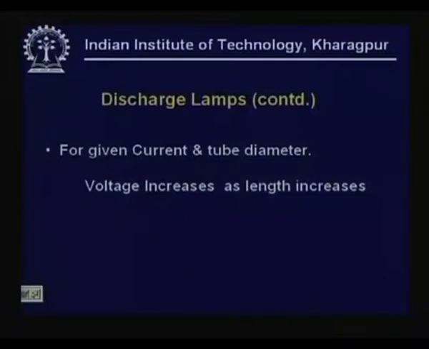the tube diameter. It is often specified as T sub n, where n stands for the number. It could be T5, which is a common thing being used. The important thing to be remembered, although it is a constant current thing, is that as the length of the tube increases, the voltage increases. Now here again, another important issue comes up.